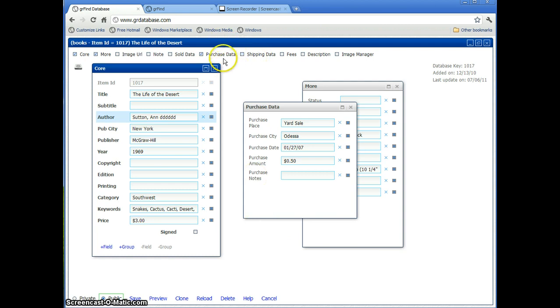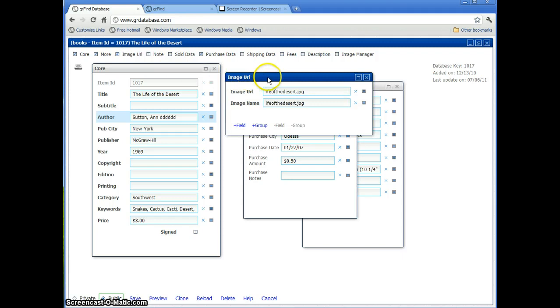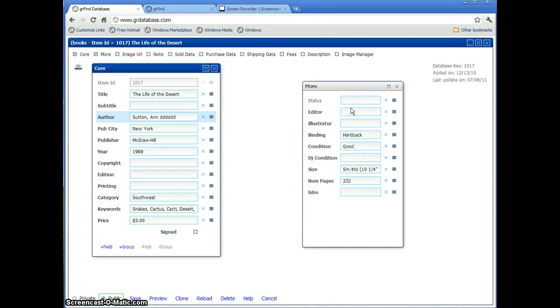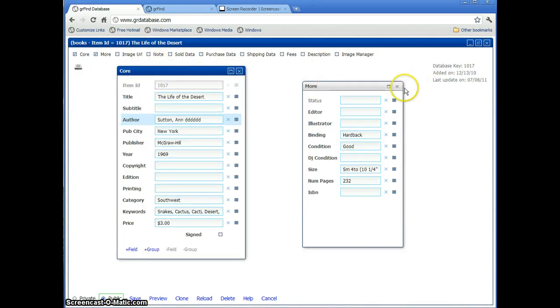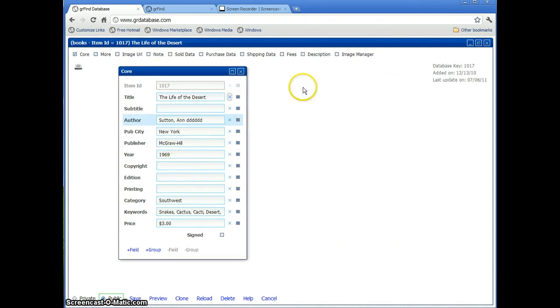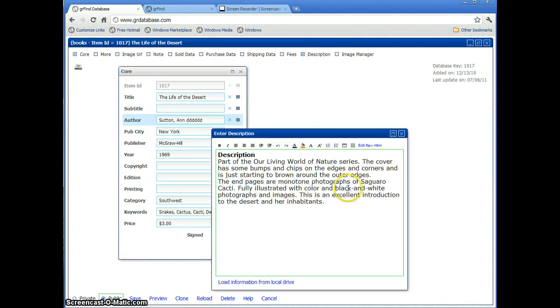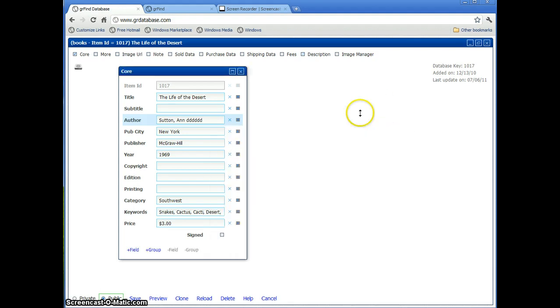Now you can show, say, the image URL. When you click that, it opens that group, and we can close this group. We can close this. So what it does is it allows you to work the way you want by moving your fields, your edit fields, and opening just the groups that you're interested in. For example, you might want to just enter title and author to books real quickly, so this might be the only box you want open, and keep all the rest out of your way. You also have a description box that opens up that has the description. Okay, and we'll have another video that shows just this editing. It'll show this in more detail.